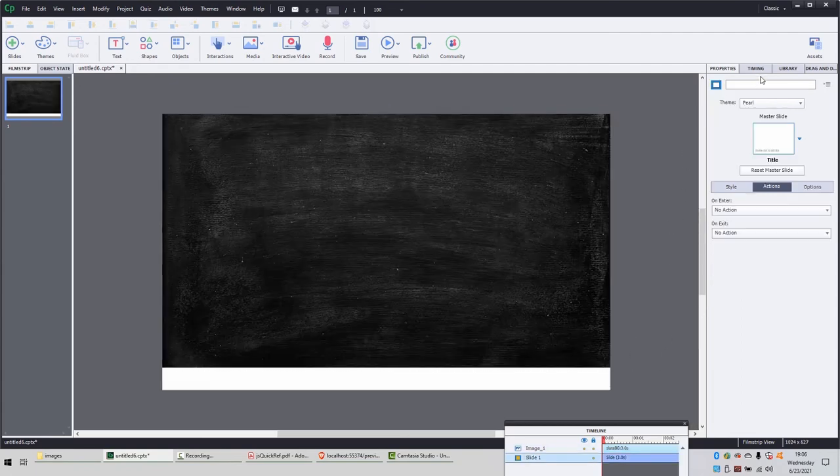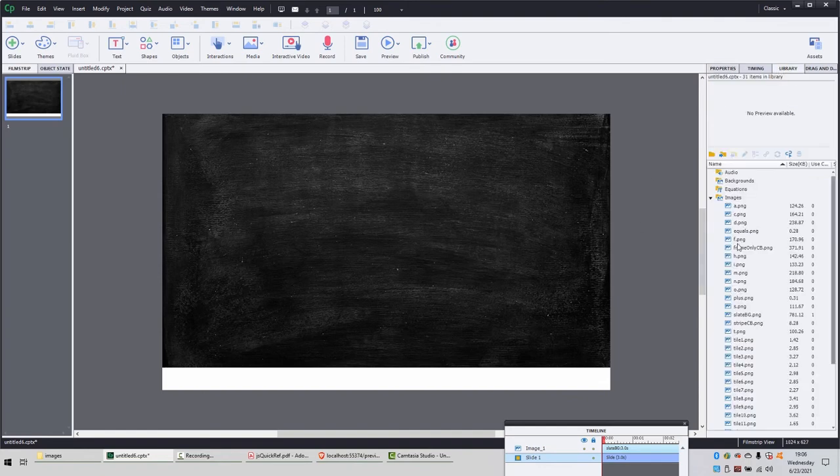Don't worry about that. Now let's go back to the library, find the frame only CB for the chalkboard. This will be the frame for the chalkboard. Drag that out. Notice I'm dragging to the scrap area on all these new items, because if I try to drag it out over one of these other images, it's going to try to replace it rather than simply add it to the stage.